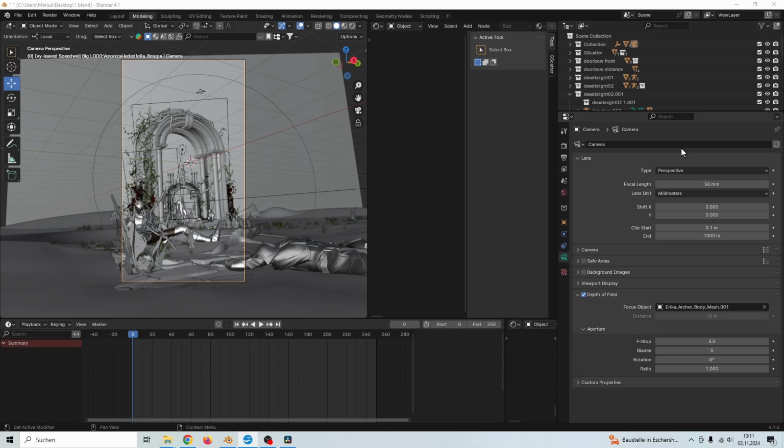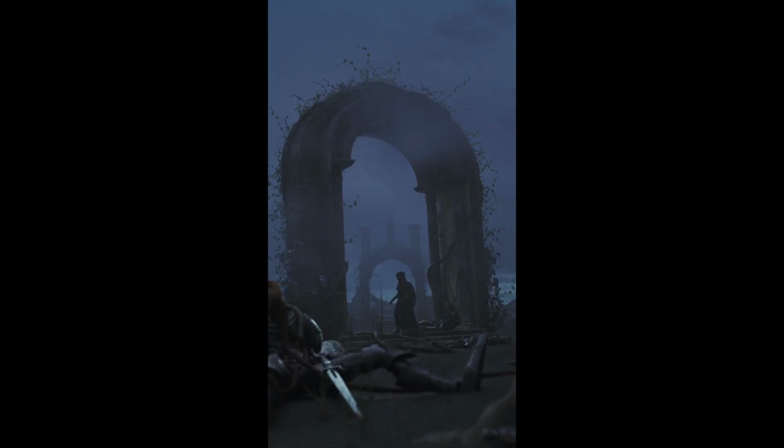In most cases, it's a good idea to enable depth of field to direct the viewer's gaze in a targeted manner. Additionally, it gives your scene even more realism and cinematic feeling, because sometimes it's good to have some unsharp areas, because what we do not see clearly arouses the curiosity of the viewer. So take your foreground out of focus and target it to the main object of interest. And that's exactly what I did here.